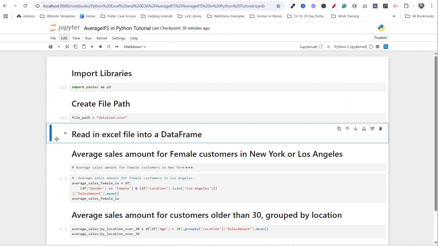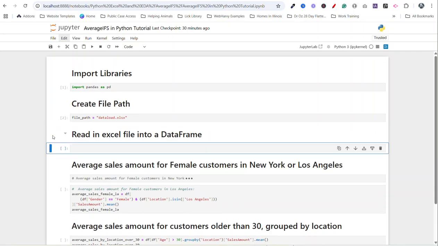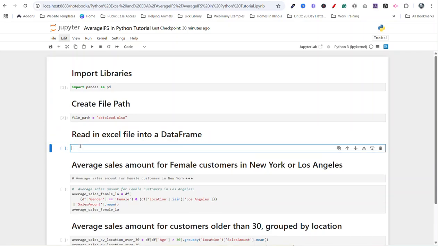So now our next step is we want to read in this data set into our data frame in Python. So B, so now I want to create a variable name for the data frame. I'm just calling it df.